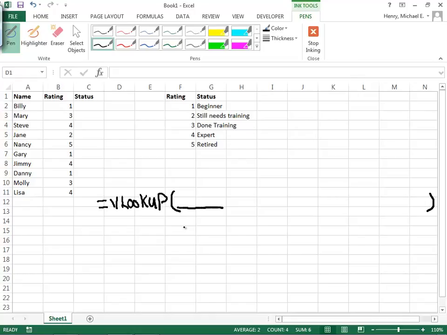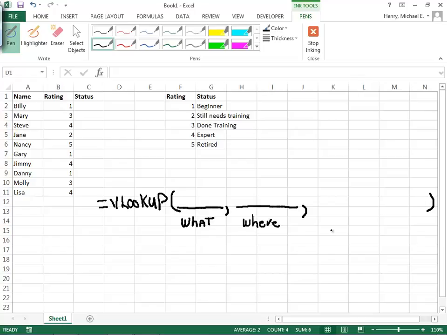The first thing is what. What is it that you are looking up? The second thing is where. Where are you looking this information up from?